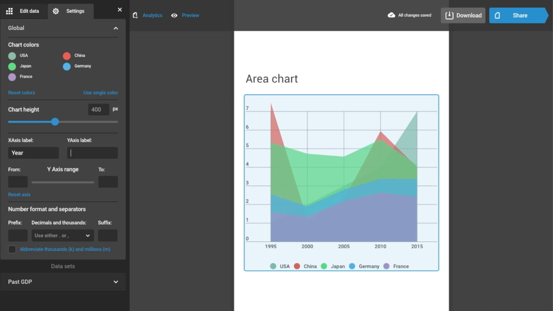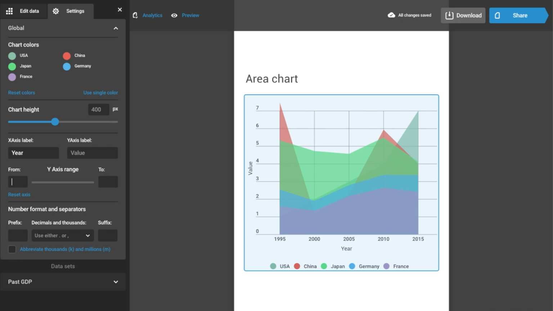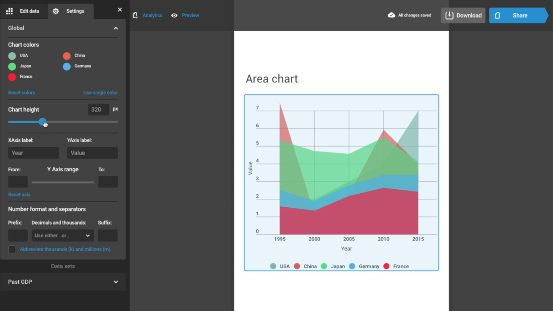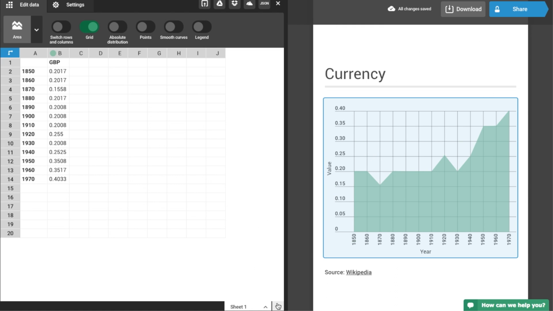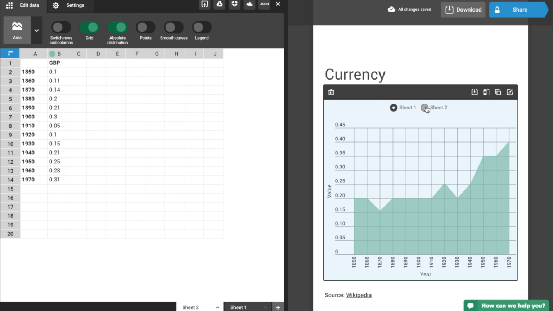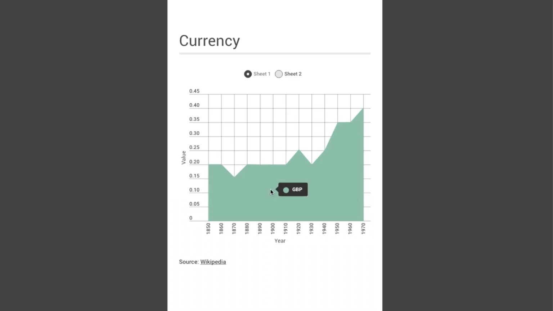Labeling your axes is a good idea so that you can understand the whole picture at one glance, and it can be done in the settings along with any customizations and fine-tuning you'd like to make to the color or overall height of the charts for your project. With most charts, if you add a second sheet or column, it'll add a new tab which allows readers to interact with your chart and switch easily between datasets. It saves space and makes it more engaging for visitors when you publish it on the web.